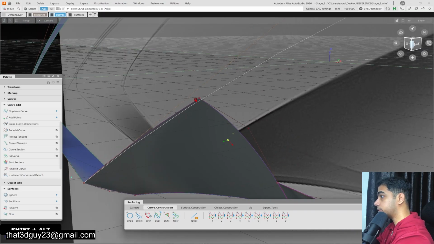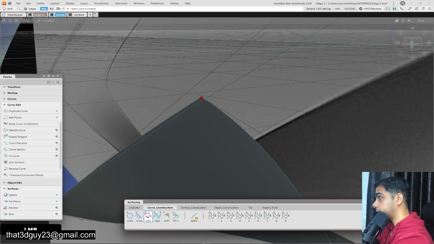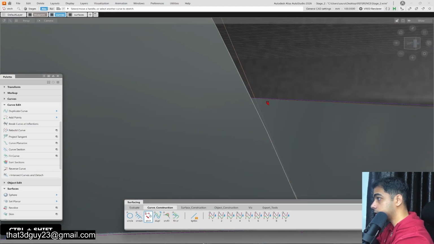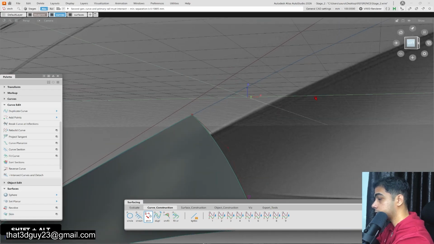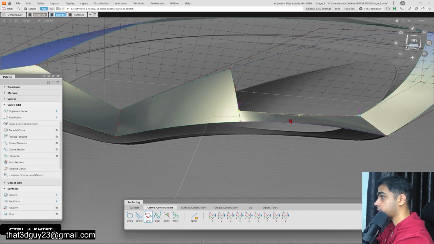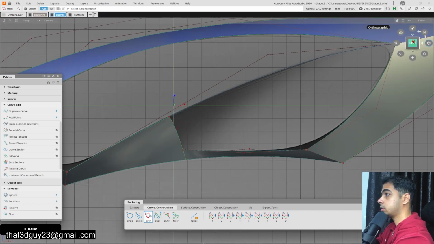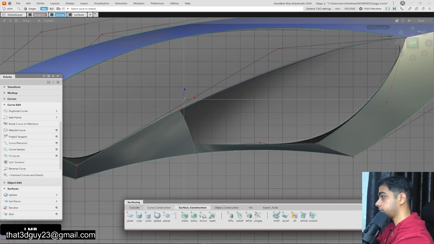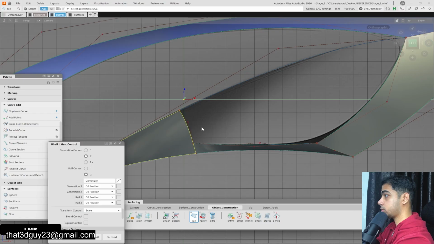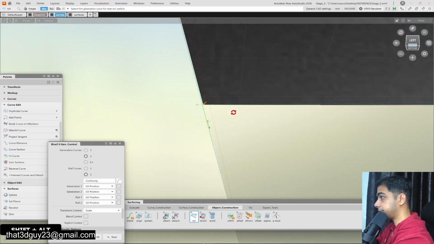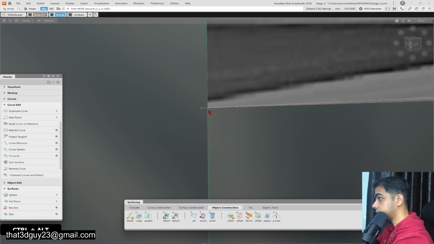Now since we have moved this, obviously we need to move this one a little like this, and since we have moved this, now we got to move this as well. So yeah, looks okay now, much better. And let's add a bi-rail again. So let's do that. 1, 2, 3 and 4. Okay, it's still giving me an error, so this was not adjusted. Let's do that.